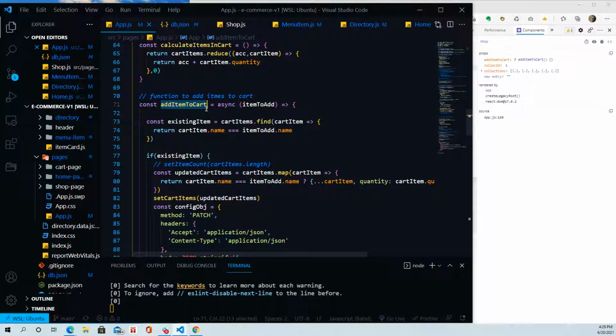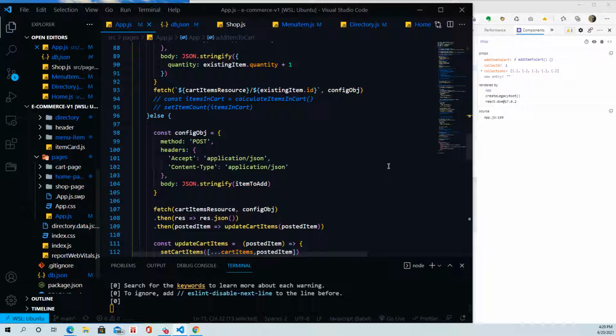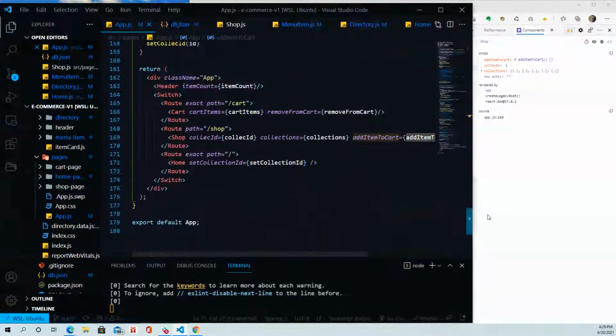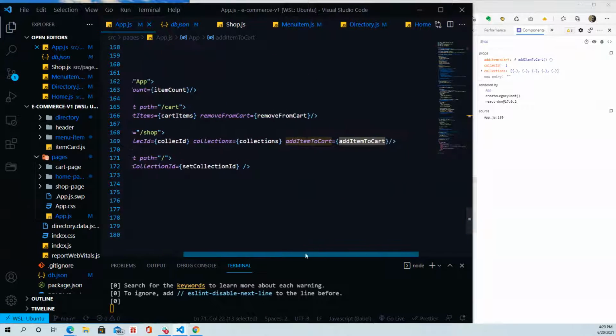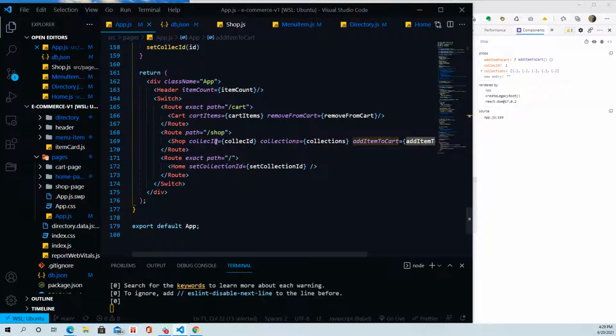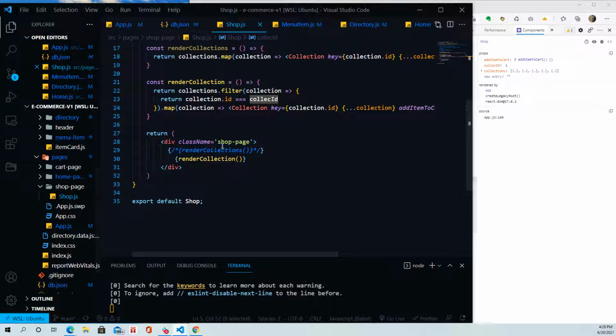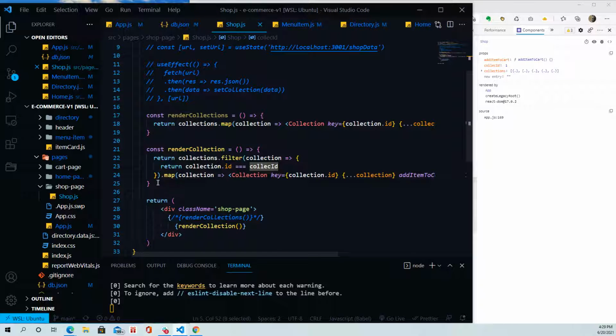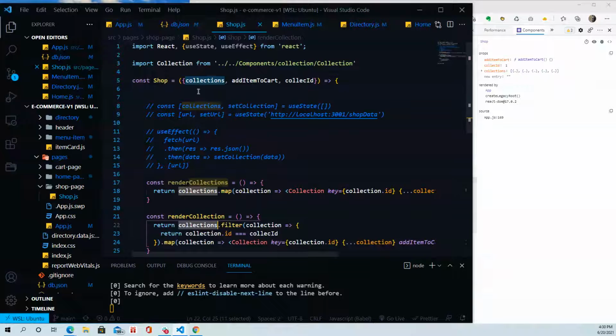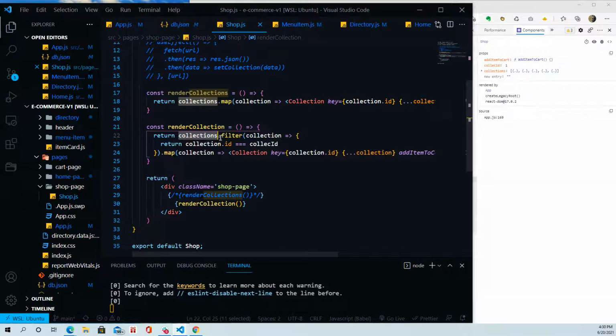Okay, add item to cart, I have, and like I said, that's responsible for adding items to cart. Components, that's all the props that I'm passing down to shop. And if we go to shop, we can see that shop has a similar function to the one that I had in my collection and my directory component. And this is basically, again, grabbing a collection that is being passed as props, and filtering the collections by ID.